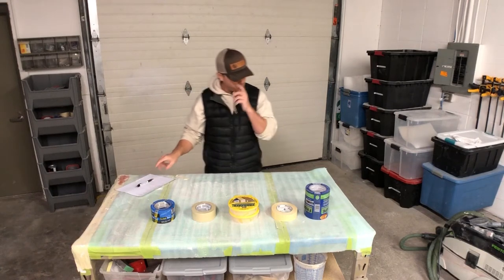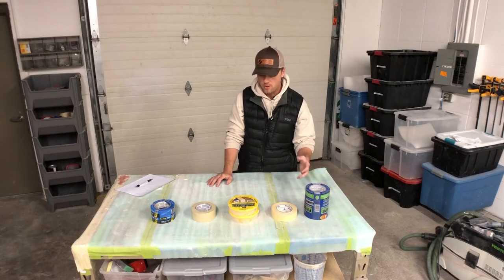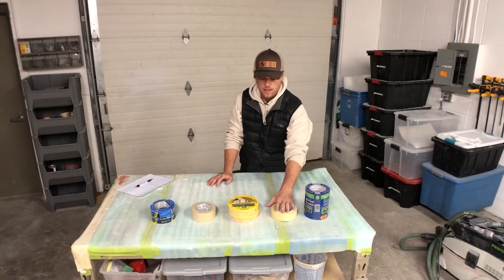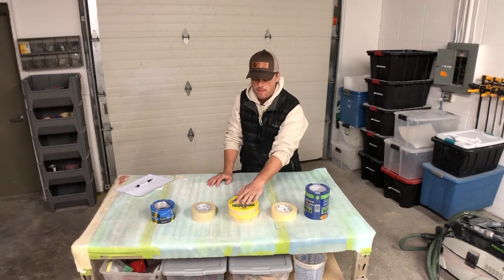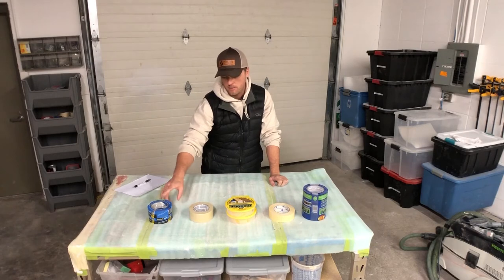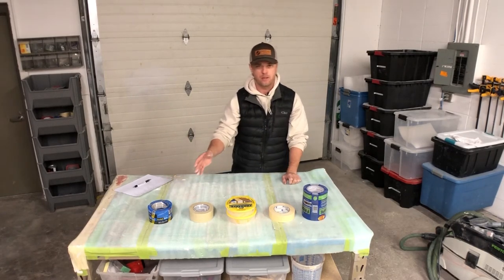Okay, I wanted to talk a little bit about the different types of tape that we use. So the five most common types of tape are going to be our blue frog tape, our inner tape, our yellow frog tape, Scotch 2020 tape, and then we also use Scotch Blue Ultra Sharp Lines. It kind of goes in order of most commonly used.